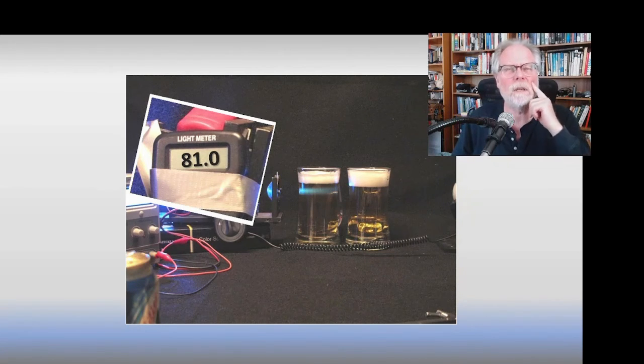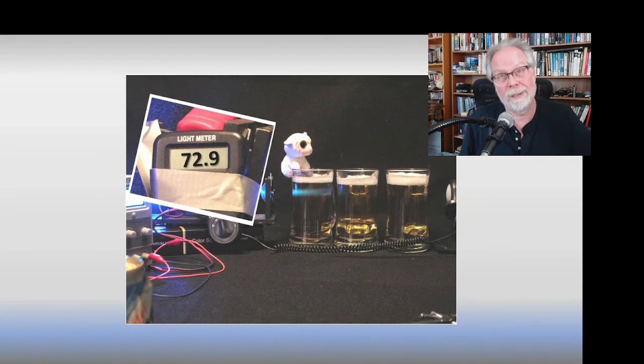But no, you got to think of it in terms of the fact that the second beer is only going to have 90 photons going in. And if 10% of them were captured here, then 10% of that 90 are going to get captured in that second beer. So we're going to go from 90 down to, subtract 10% of that, subtract 9, that gives us 81. And obviously, everybody is thinking now, if I put a third one in, I'm going to get 72.9.